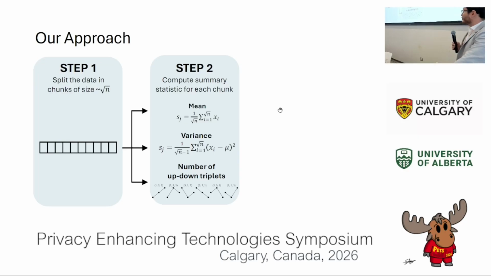You have to count how many triplets are following a specific pattern. In particular, you want to count how many triplets are in the form up and down or down and up, because depending on how many times you can count them with respect to how many triplets there are, that tells you how often the time series goes up and down, and that is directly correlated to the frequency of the time series data itself.